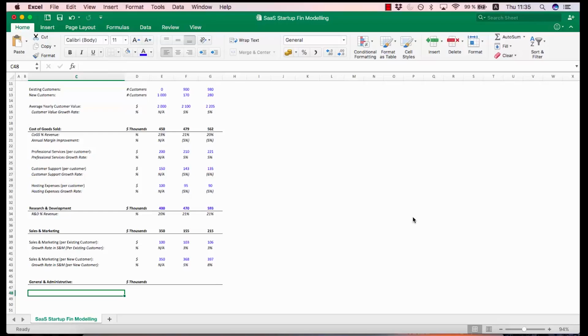We'll just insert the arbitrary numbers that we think are relevant here. So general and administrative, fixed expenses, and growth rate in G&A fixed expenses.